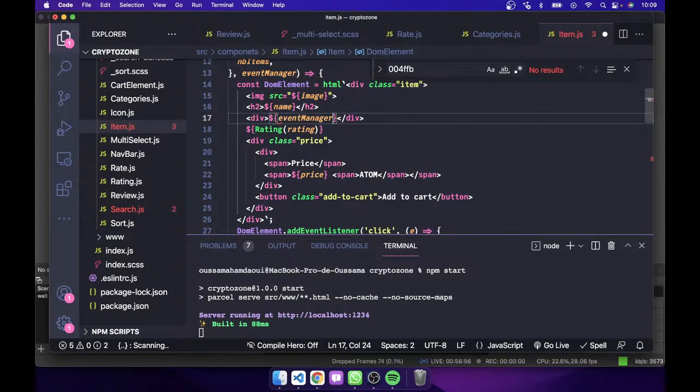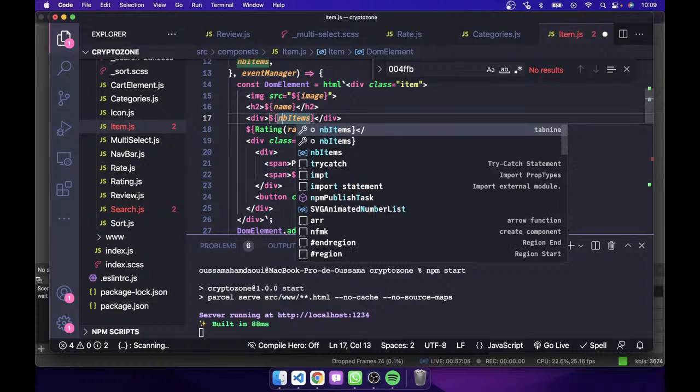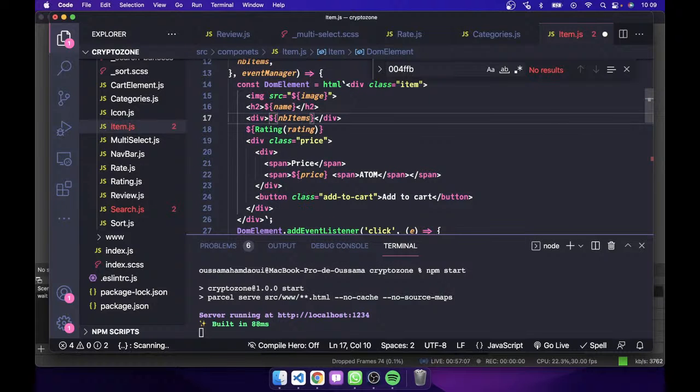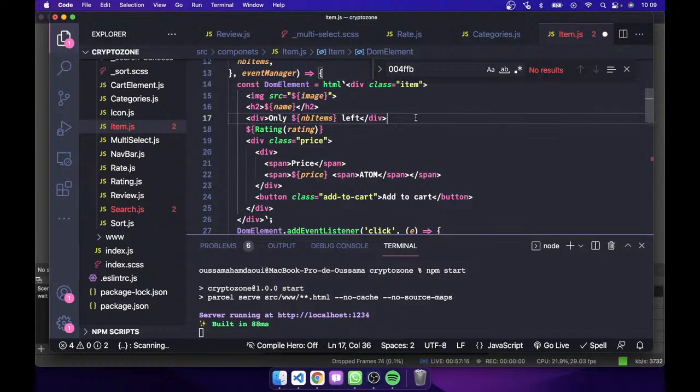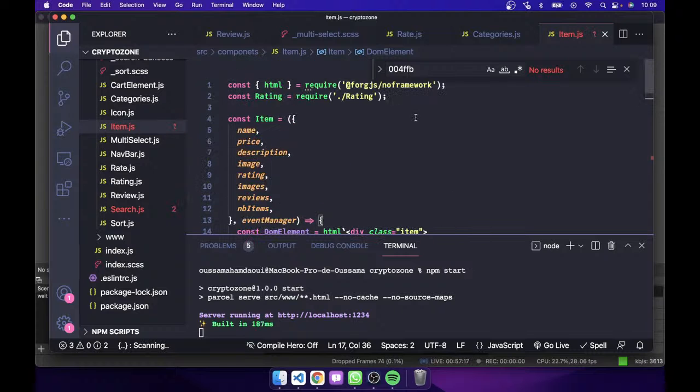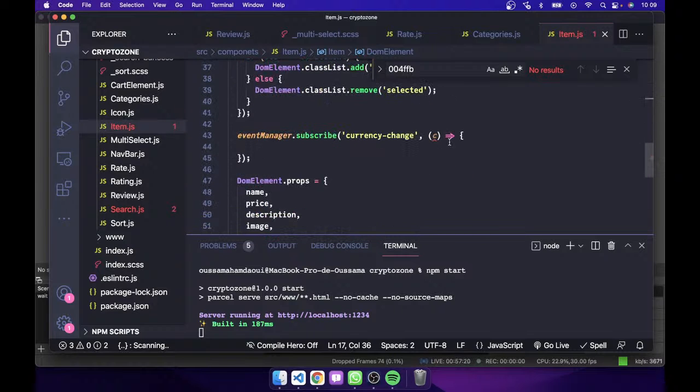And it's gonna have the NB items with like only NB item left. Yeah, and then that's good enough, I guess.